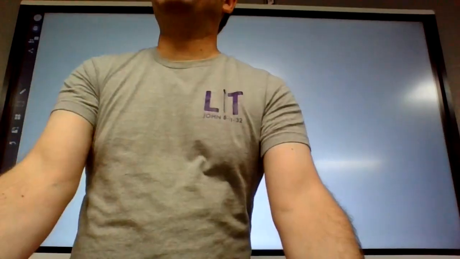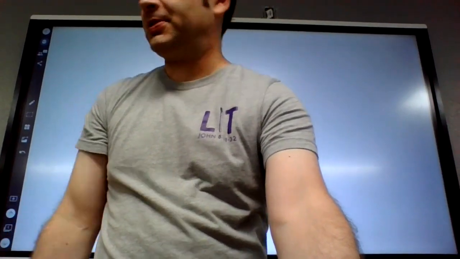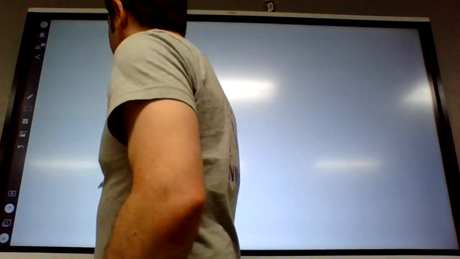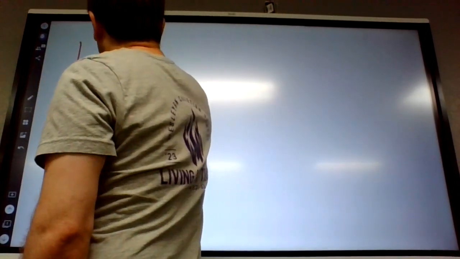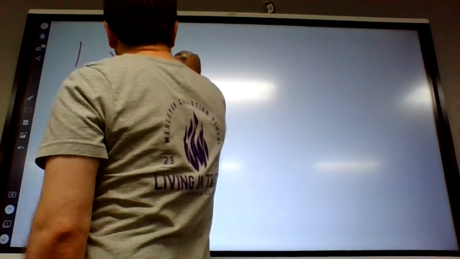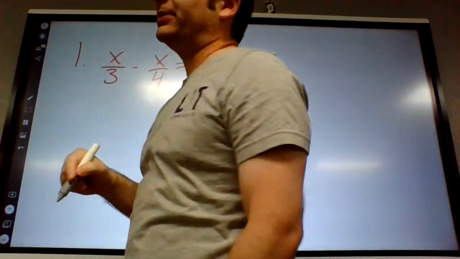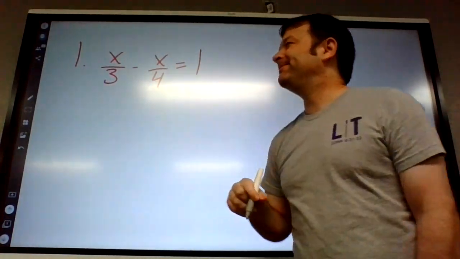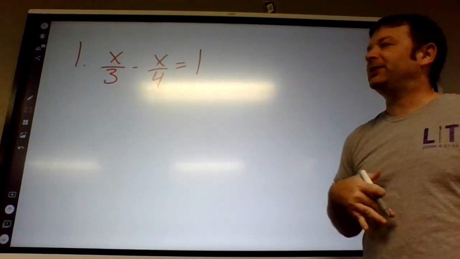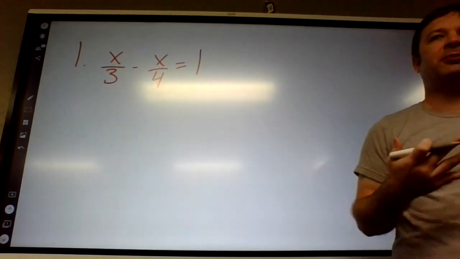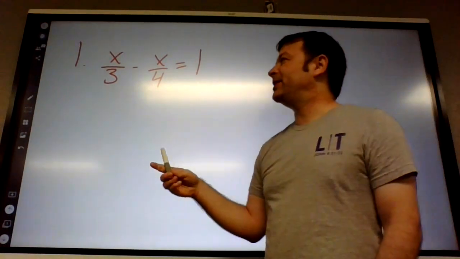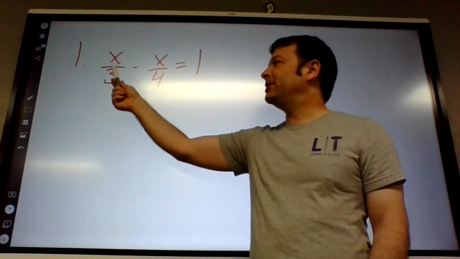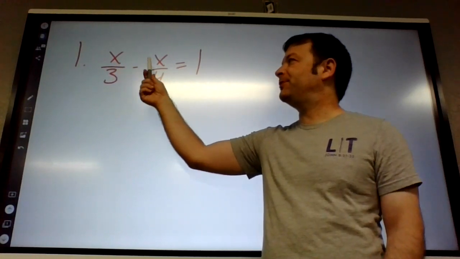This lesson is about fraction and decimal problems. Normally, you don't really have to do anything unique to get rid of fraction and decimal problems. However, there's kind of a way to get rid of the fractions and decimals, and that's the method we're going to be using today. Because this is kind of a mess, right? You could combine these two fractions.